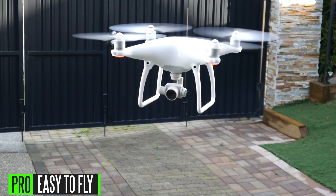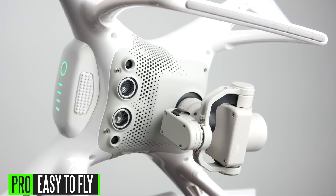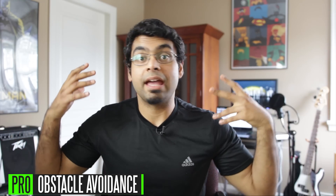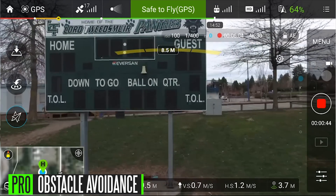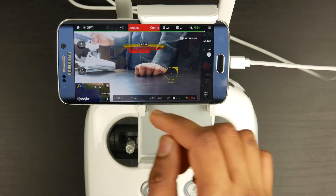Besides those issues, there are a ton of excellent features the Phantom 4 offers. First, I'm really impressed by how minimal the hover deviations are, specifically in the horizontal plane — you can do time-lapse photography and it just stays there, even without a GPS lock. The vision positioning system is getting better and better with every iteration. Even though it's not completely idiot-proof, a lot of aspects of the obstacle avoidance system are really quite revolutionary — it'll scan large objects and nine times out of ten it'll stop the drone or avoid those obstacles altogether.